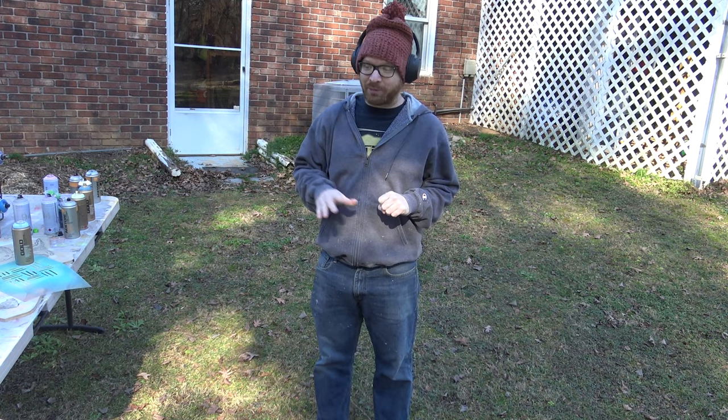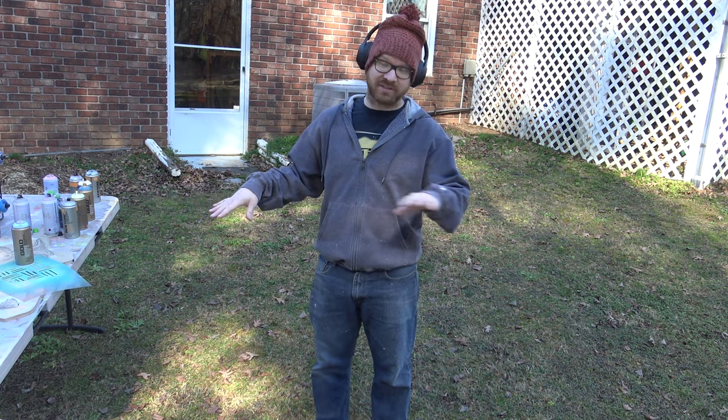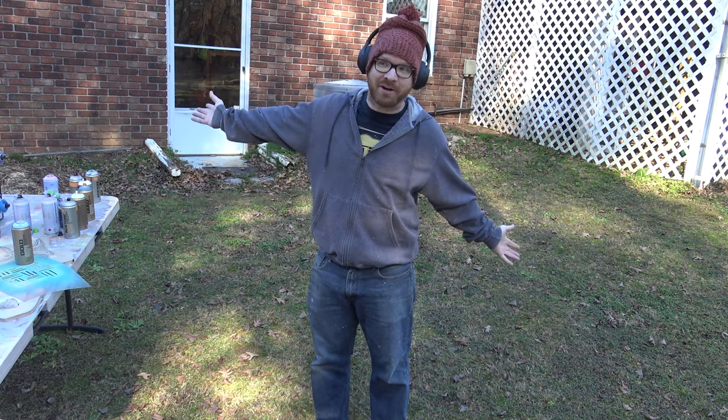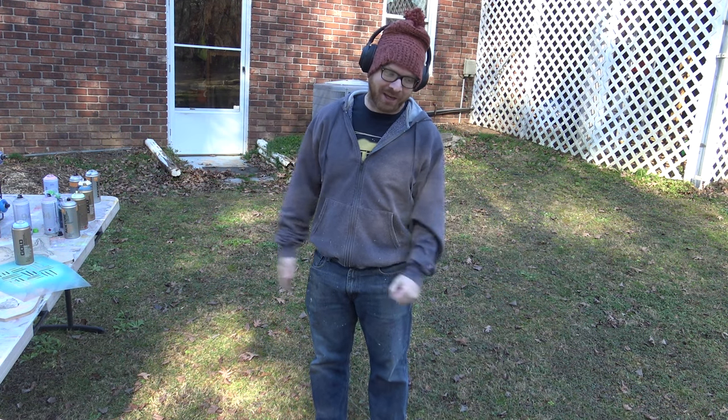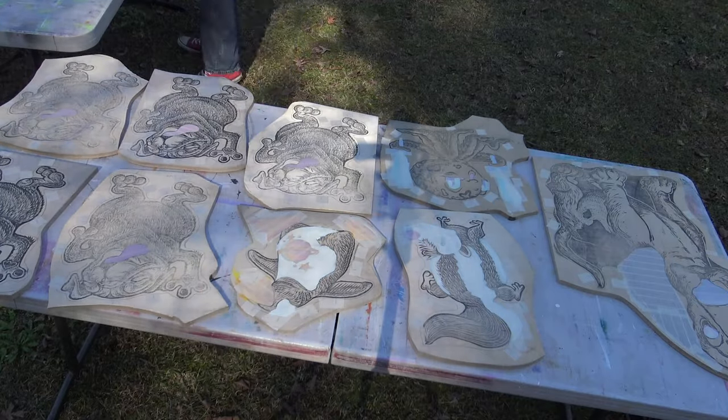Llamas are all done. Now I'm gonna paint the other ones, the 5 pugs, a penguin, an octopus, a skunk, a dog. Paint all those, get those ready to go, and hopefully I can print these all tomorrow.